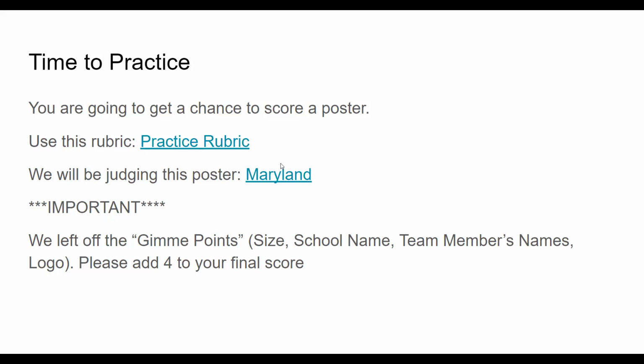But one thing that I want to make sure we know is when I showed you the rubric, that was page 1, and page 2 is really the gimme points. And you can see there I've listed them out. So whatever score you come up with, add 4 to, because it's things that at this point students would have. We know it's the right size. Do they have their name on it? We're all teachers. We always make sure they put their name on it. Team member names and the logo. And I know each state is always just like, hey, make sure you have all these things on there.